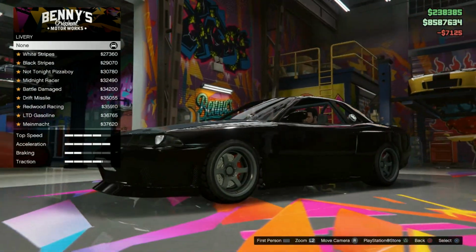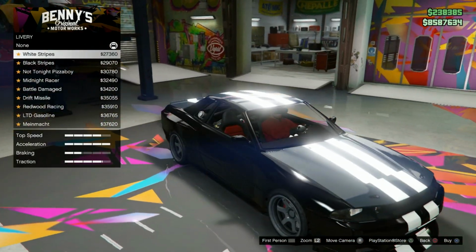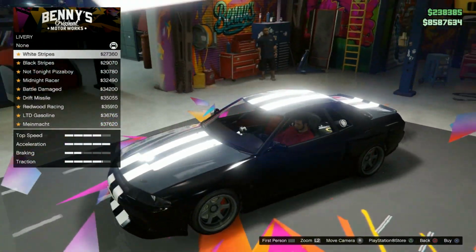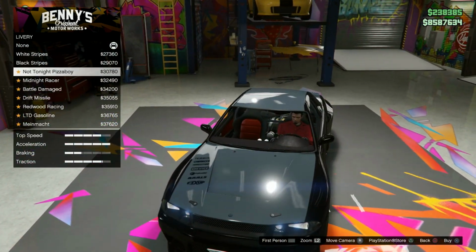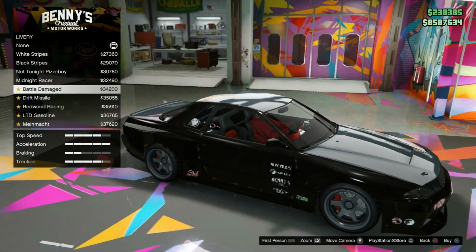Yeah. Liver breeze. I'm just checking out, what we got here? Yeah. White stripes. Holy cow, black stripes. Not tonight, pizza, what now? Bruh, Midnight Racer. Battle damaged.